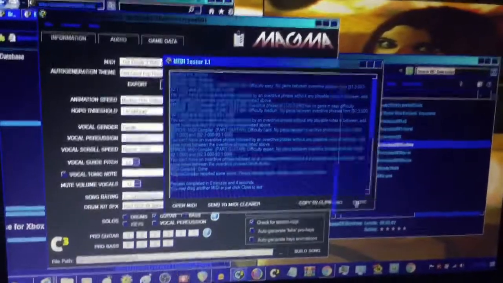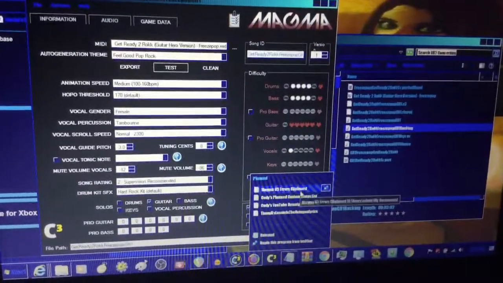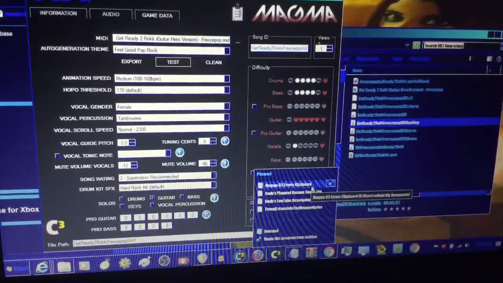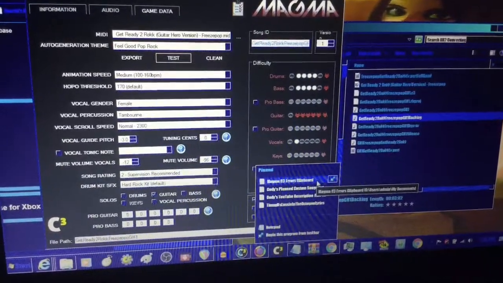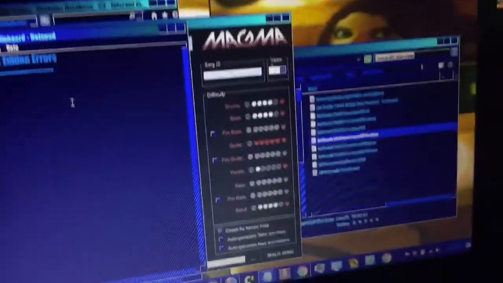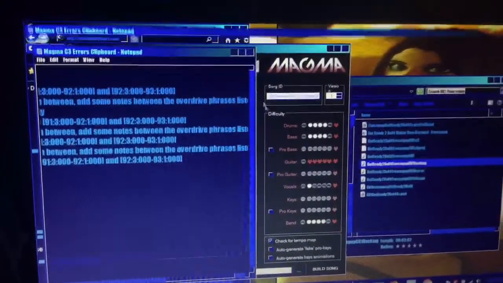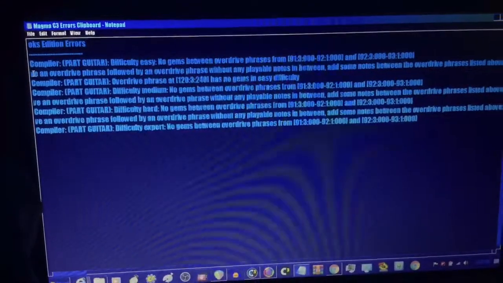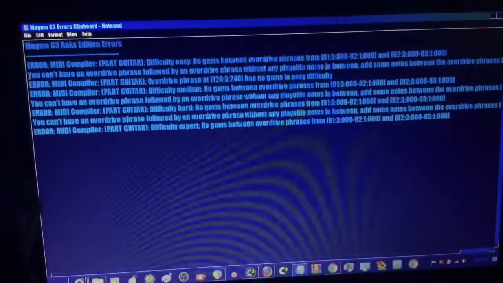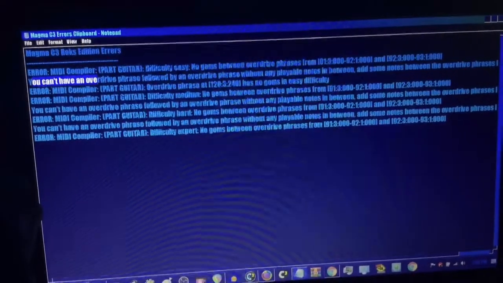And in case you do get any errors, it's recommended to create an error text document, so then you'll be able to know where the errors are. You can see here that whenever it says error MIDI compiler, it'll tell you what's wrong with it.